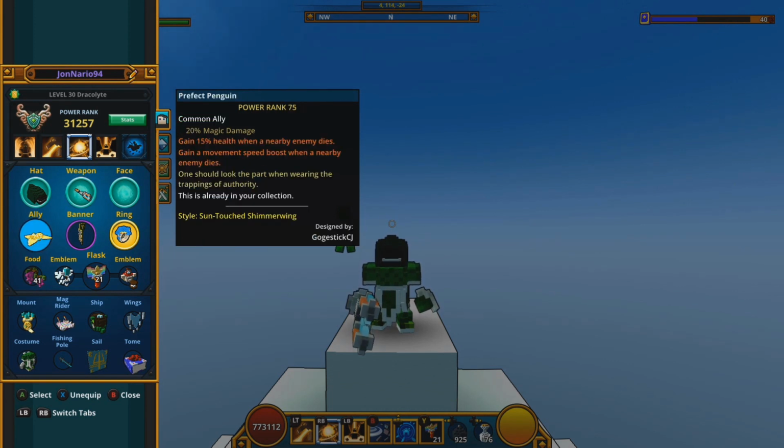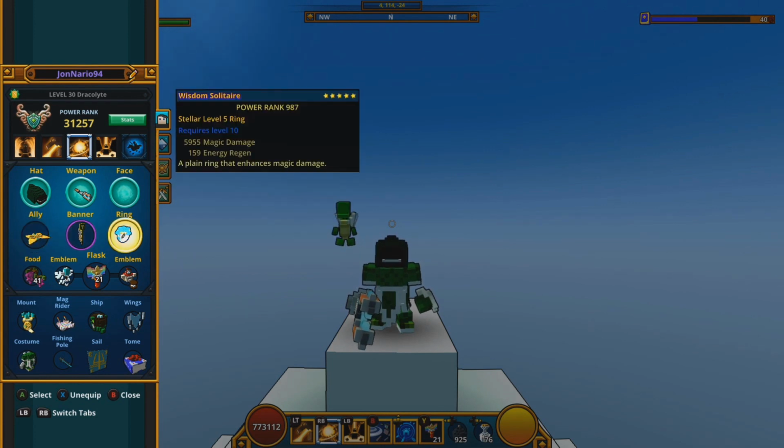I have Preferred Penguin as my ally. It is the best magic damage ally for any dungeon grinding character. I have an energy regen stellar 5 ring. The reason being is because this character uses a lot of energy, especially when you're throwing burnt offerings, and so energy regen is extremely beneficial. I would recommend you to have energy regen on the ring first, and then if you need more energy regen, you can go ahead and use it on the staff. But I would recommend having it only on the ring because that is more than enough.